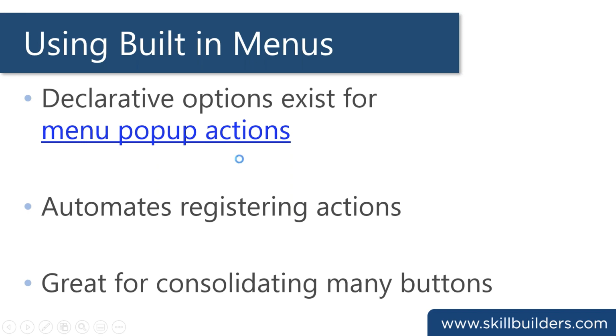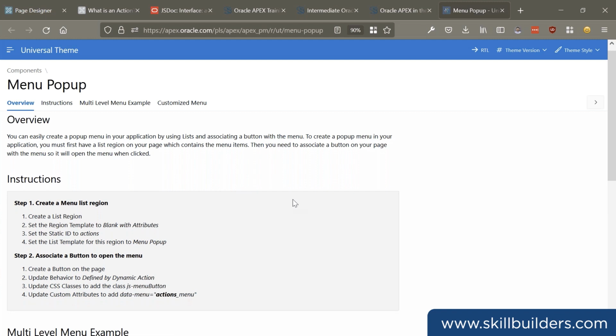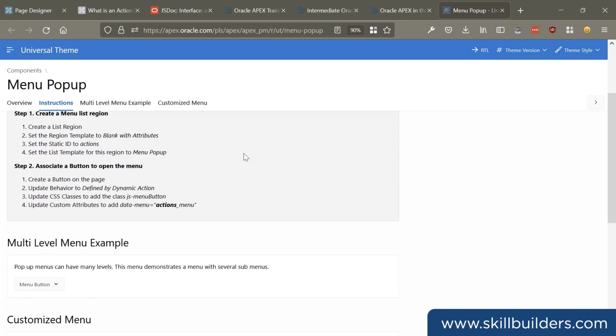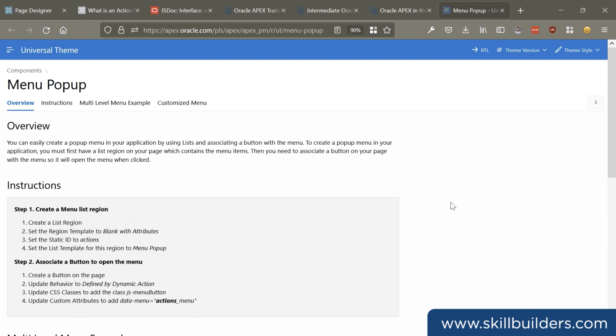If I click on this, just to show you, there is a tutorial here in the universal theme sample application, which will walk you through how to create a button that looks like this. I recently saw on Twitter someone asking if this can be made more declarative, or more discoverable, I guess.